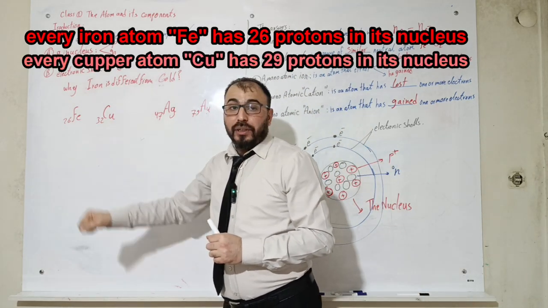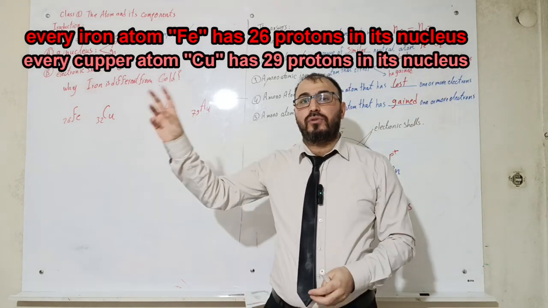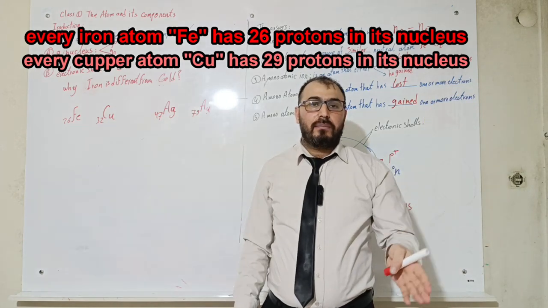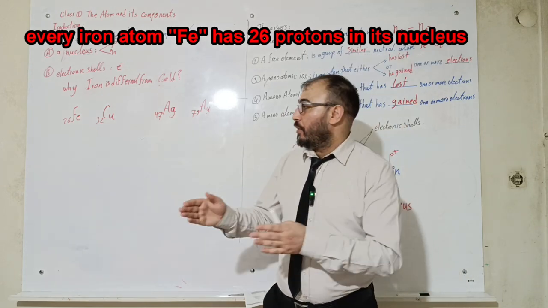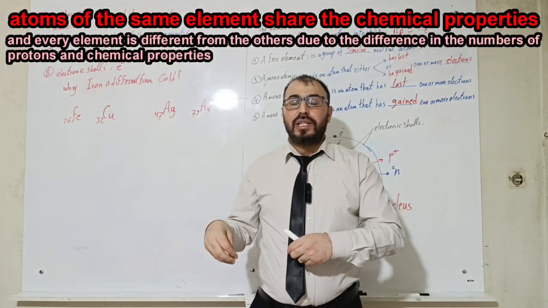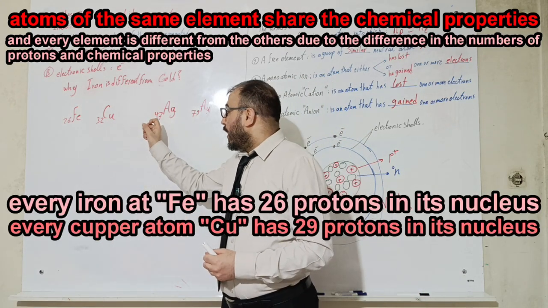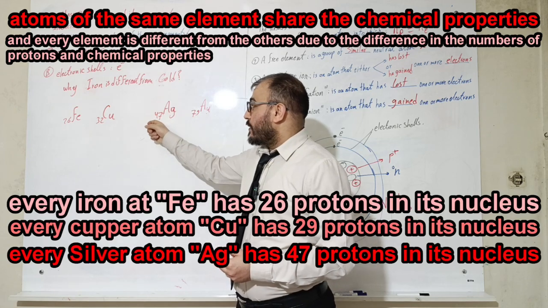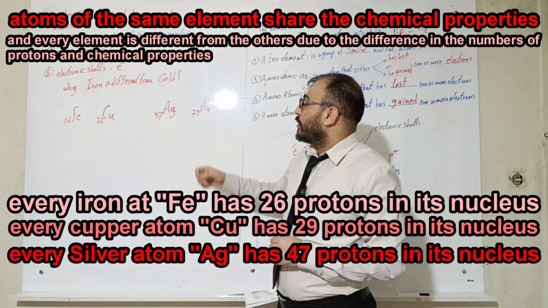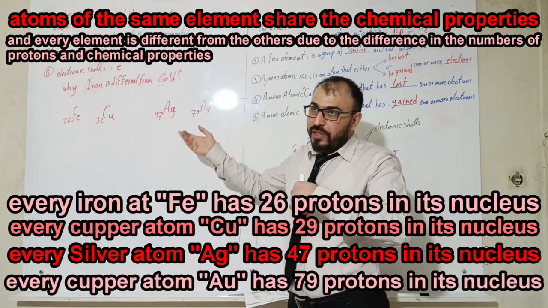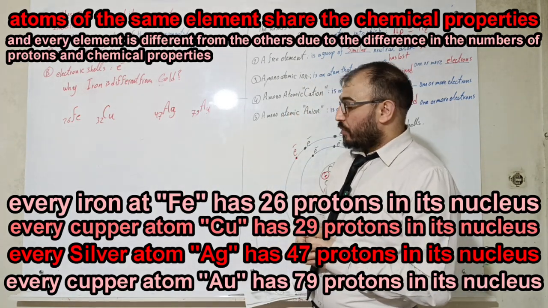If you take a piece of copper from the Earth, another one from Mars, from Jupiter, and a fourth one, for example, from Saturn again, you are going to see that all of these copper atoms share the same number of protons inside their nuclei, and also they go through the same chemical reactions. The same thing applies for silver, which has 47 protons inside their nuclei, and gold, whose nuclei each contain 79 protons.